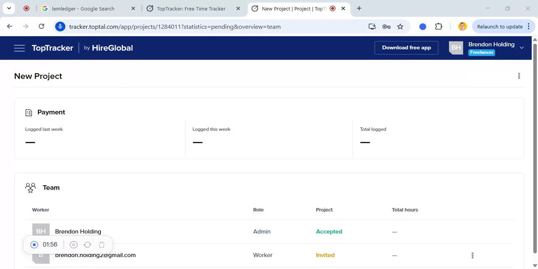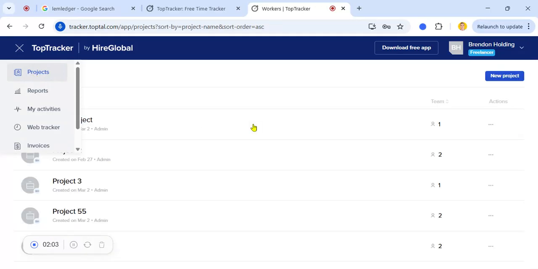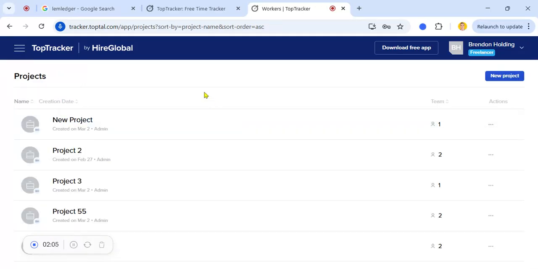Okay, so once you have a clean workspace, what you will see is a project list. And to look at your project list, we will go to projects. Fantastic.